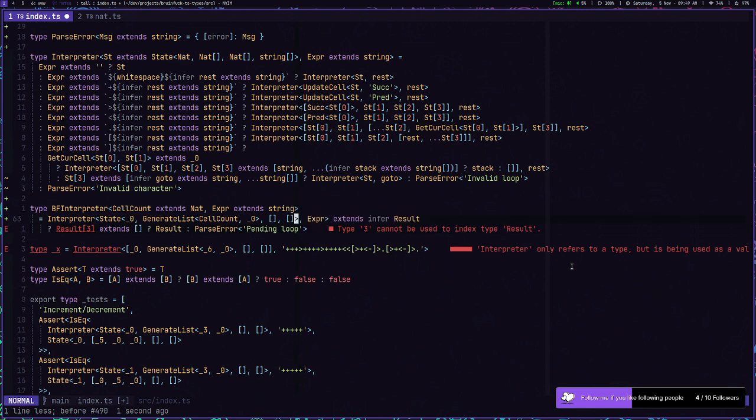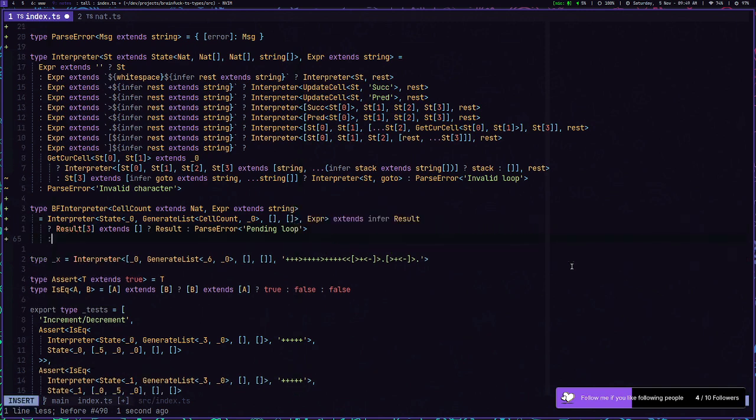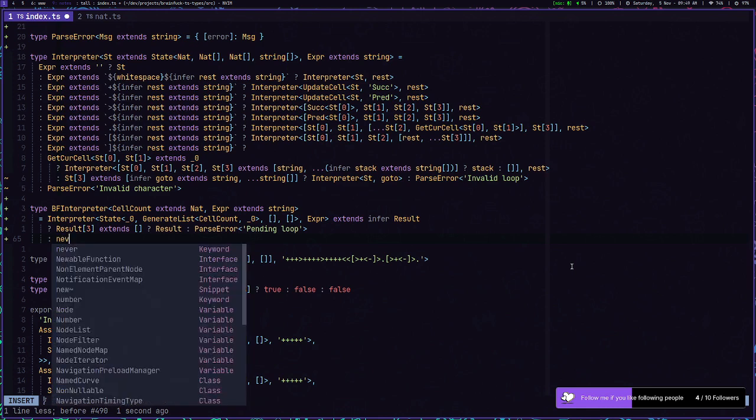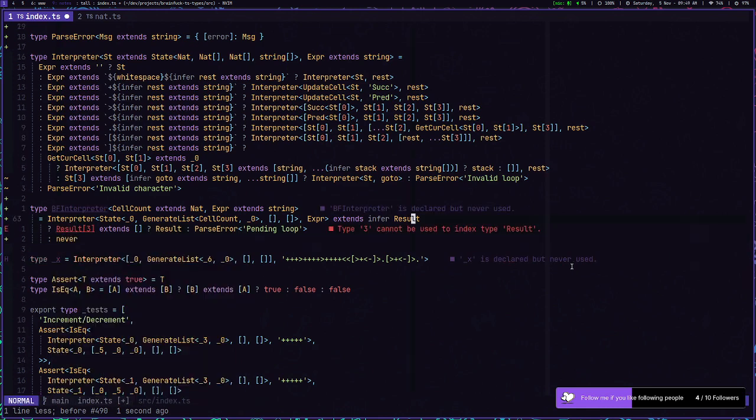Yeah, that's fine. But the bar for this is very low. This one is never, because this would never happen, because we are just inferring the value here, so it doesn't matter. And this is just a way to save the result of interpreter in a variable, because otherwise we'd have to run it twice. That's basically it.